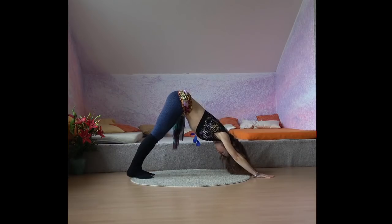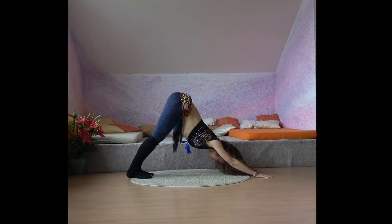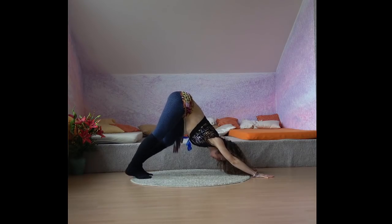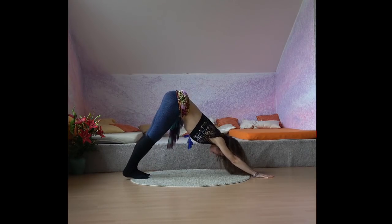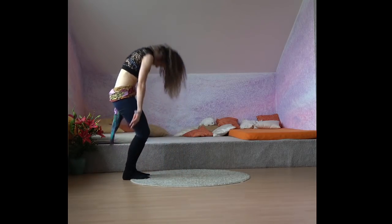And let's tuck the feet, straighten the legs, come into the downward facing dog. Spread the fingers wide, push yourself off of the floor and melt into the stretch. And let's start to bend and straighten the knees. And let's walk with the hands towards your feet, slightly bend the knees, roll up.